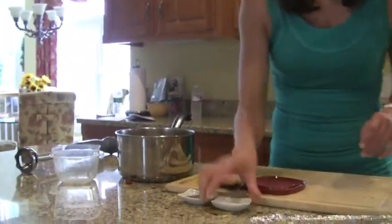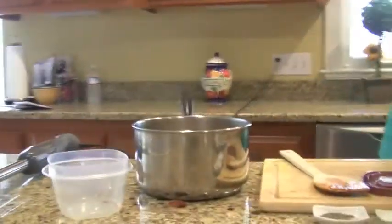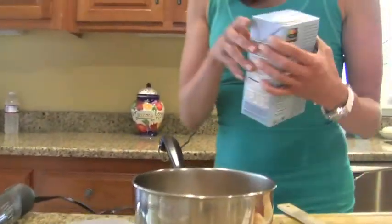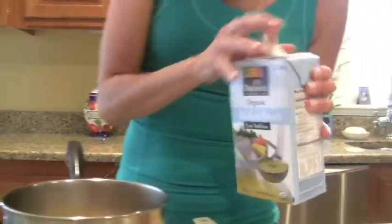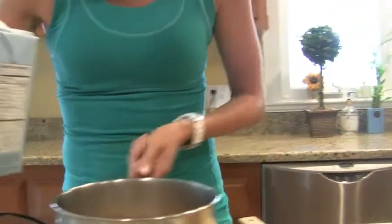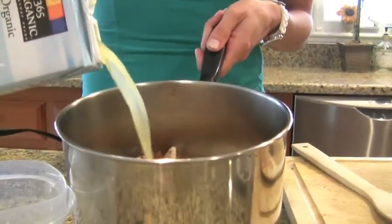Level. Add a little bit of salt and pepper. These are salted and peppered, so just a little bit to give the broth some extra flavor. Then I'm going to add some low sodium organic chicken stock. You can get these in pretty much any market now actually. They're pretty popular and they've come a long way. So I'm going to pour this in just enough to cover it.